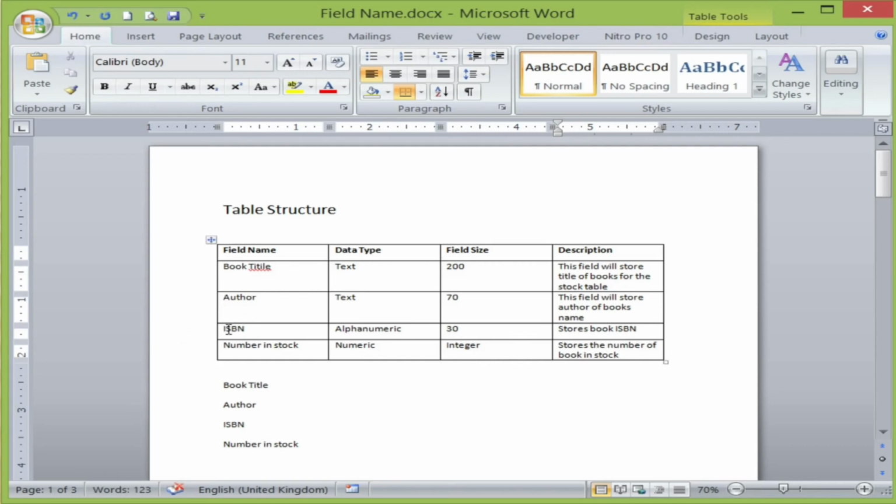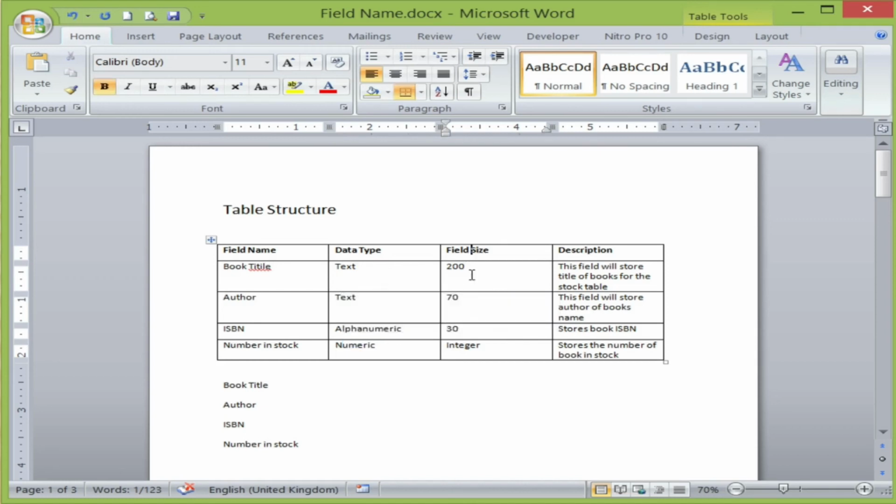Alright, so for the ISBN field name or field, I changed the data type from text to alphanumeric just to show you that you have options in terms of what data type name you use, right? And for the number in stock, I'm going to use numeric because based on what the description says, it stores the number of books in stock, and this would be a perfect field to use the numeric data type.